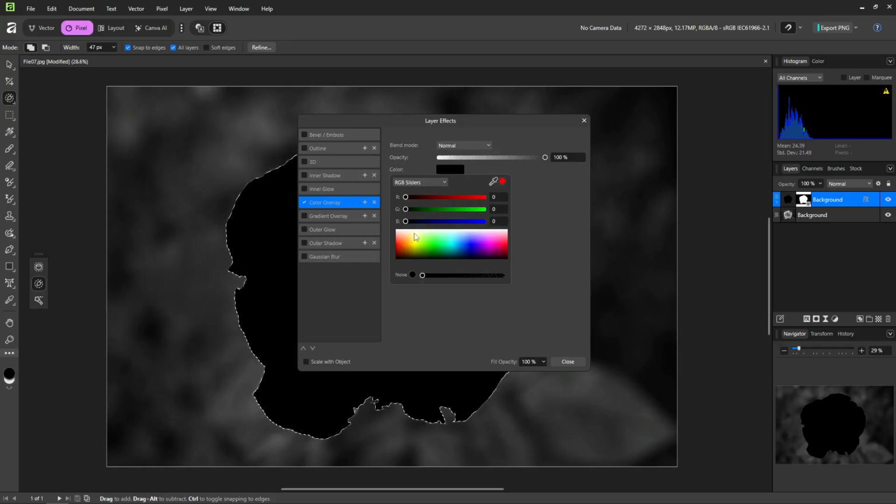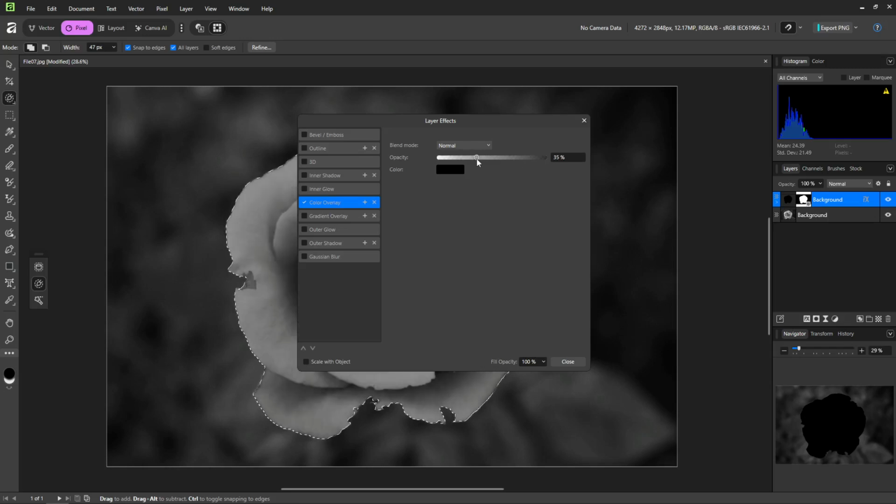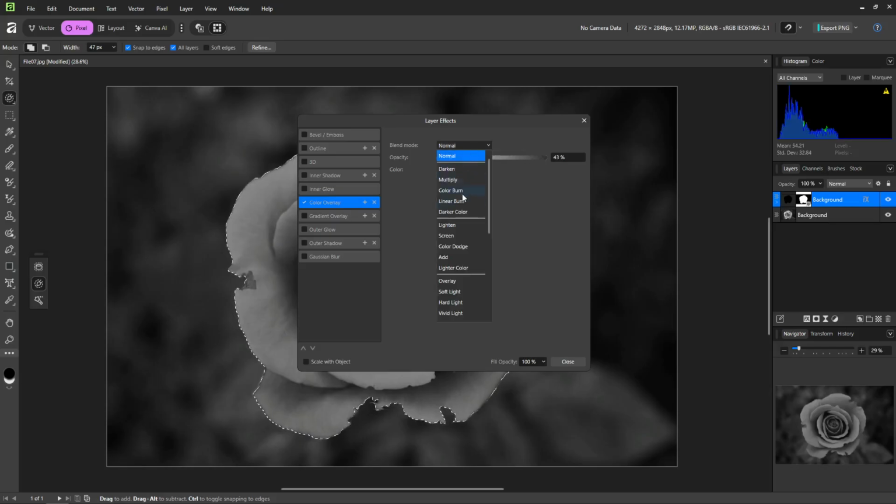Start with an opacity somewhere between 20 and 60% and adjust gradually. Building up the effect avoids oversaturation and helps you match the mood of the photo. Choose your desired color and tweak the opacity until it blends naturally with the underlying texture. This approach keeps the lighting believable and the details intact.